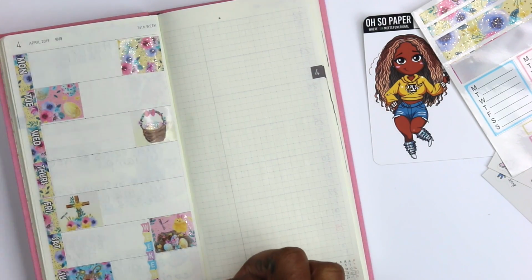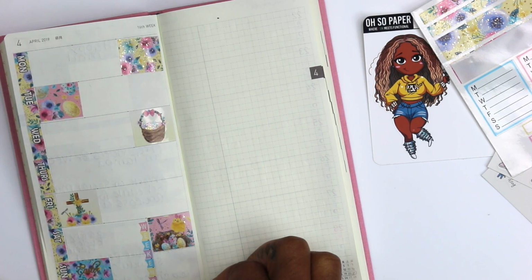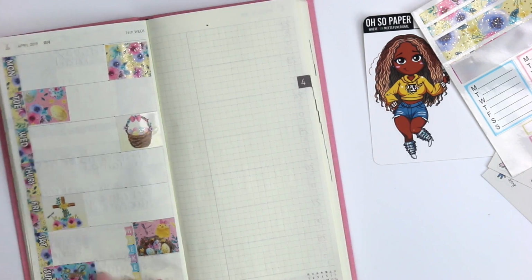They need to make a white out that has like a tan background, like a cream. Like, is there a cream white out? Maybe I should invent that. Okay, but I just told y'all, so now somebody's gonna steal my idea.